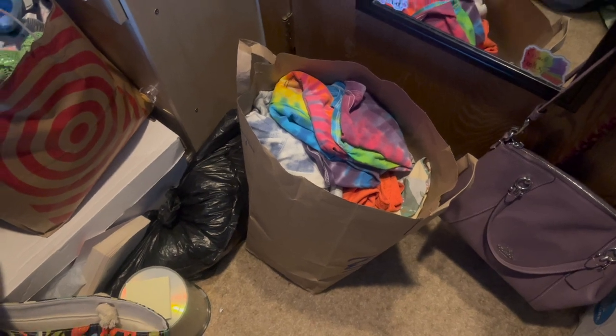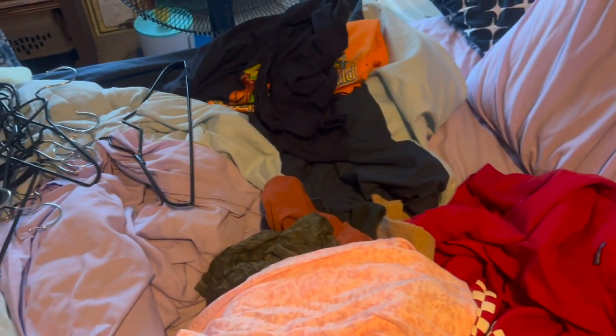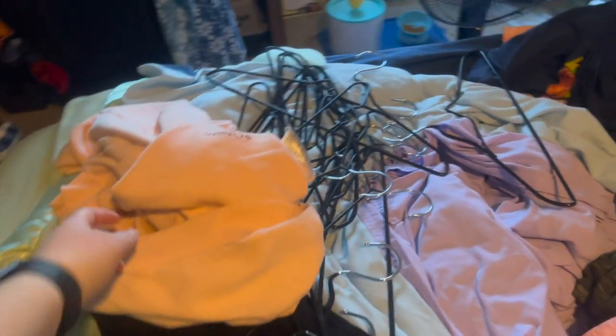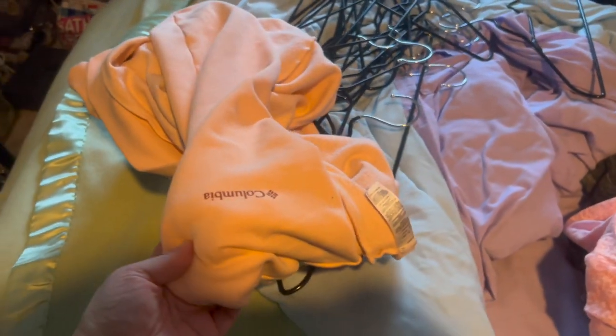So the dresser is all nice and organized, and I'm happy with it. And we're getting rid of another bag of clothes. Just go in that pile for when we finally get them vented. And then these are going to go into the closet now that there's space. Those shirts are going to be put away. And look at all the extra hangers we have now, so that's great. I did not leave room for my Columbia sweatshirt, which is unfortunate because I do want that in a drawer.